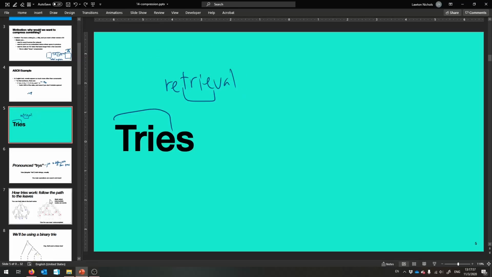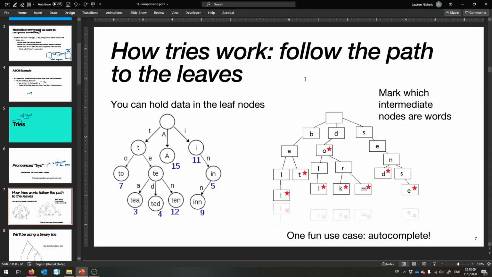All right, so let's take a look at what a trie is, because it's very similar to a tree. It is essentially a special kind of tree. Okay, so here are tries that hold words. This is the idea. You can store dictionary words in a trie. And at the leaf nodes, you have data. Some intermediate nodes also have data, and you can mark them especially. So here's one way to store dictionary words, like maybe for a spelling checker. Like TO, that makes 2, you follow those paths. So each edge is a character.